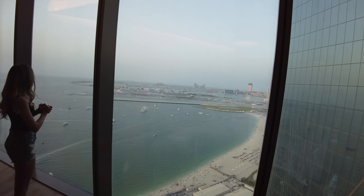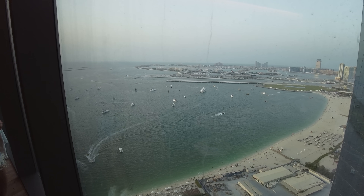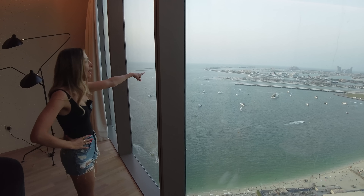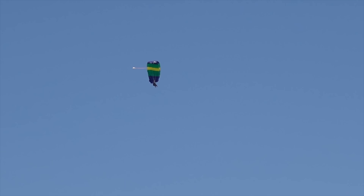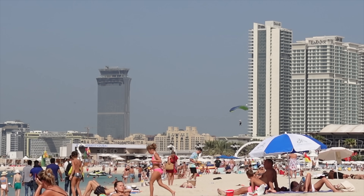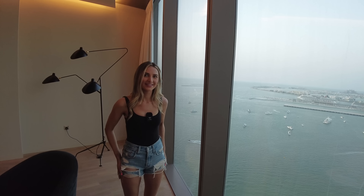These are the floor-to-ceiling windows which are my favorite — this is the best thing about this apartment by far. Check out this view! Lots of boats out today because it is Friday, very busy out there. And then that runway over there is where Skydive Dubai is, so you can literally watch the parachuters come down and land. We're actually going to do the skydive — yeah, in about a month's time. Go over to our second channel and vlogs to watch that skydive.